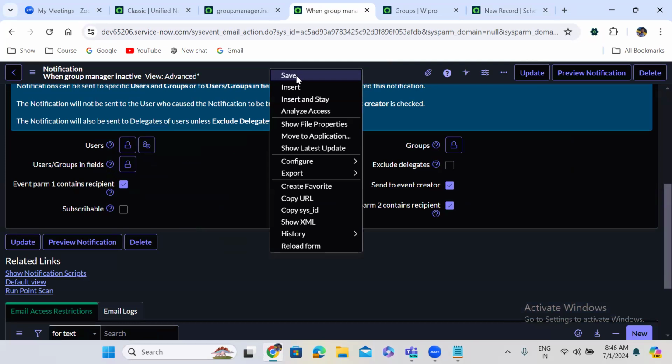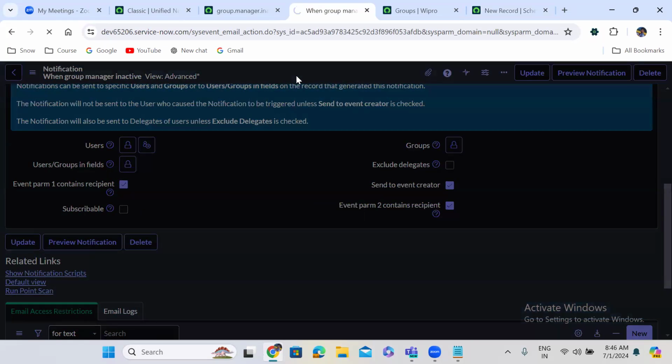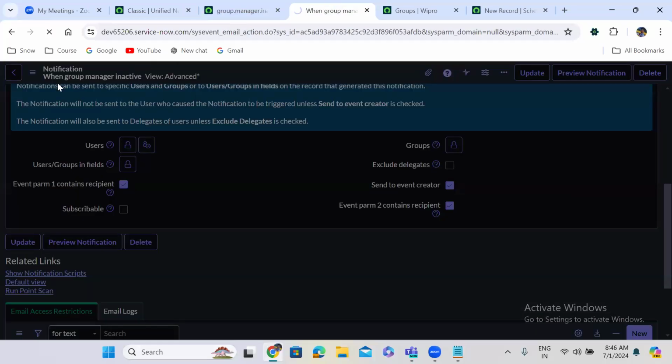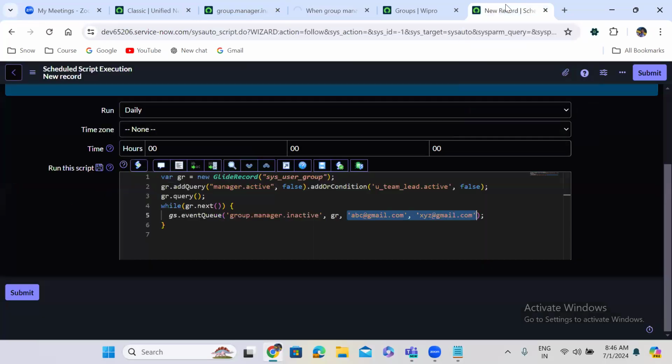So what is happening here, guys? First, you created an event. You created a system notification. You tagged that event to the system notification, and you are firing this event. Once this event is fired, this system notification will be sent. Who should receive?